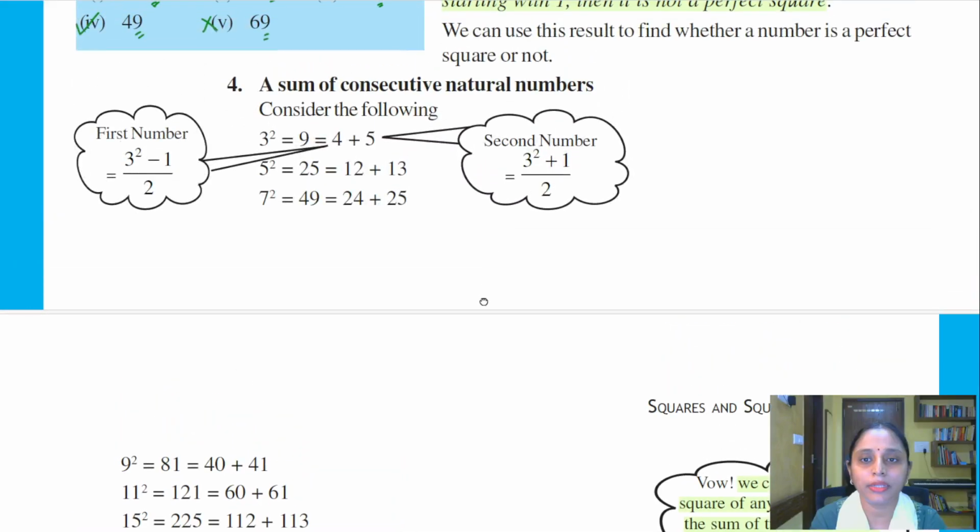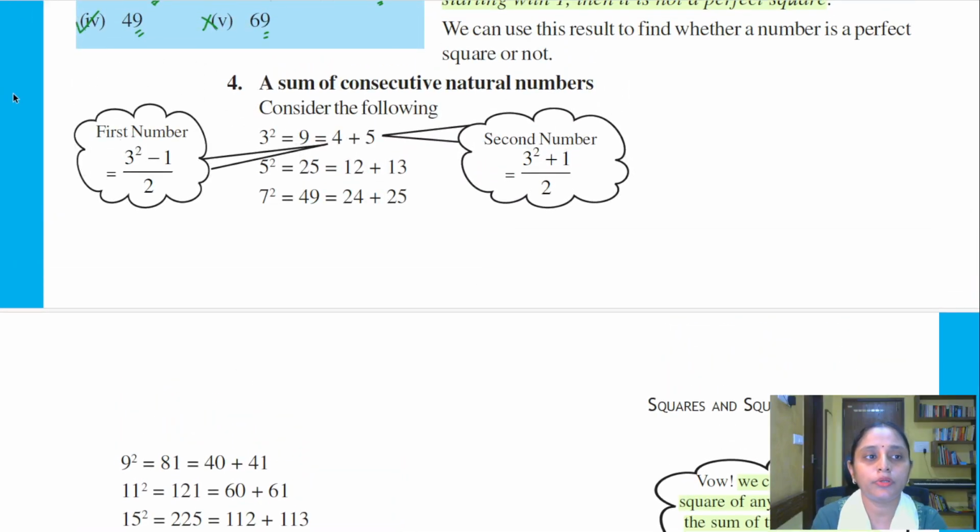Now here, how do you get that? How you're going to start is, you have the perfect square, right? Now, if this is odd, if I add or subtract 1, it is going to be divisible by 2 definitely, right? And you can also see that when I add these two, this plus half, this minus half will get cancelled. n square by 2 plus n square by 2 is going to give me n square, right? That means that I can write any odd. This is true only for odd.